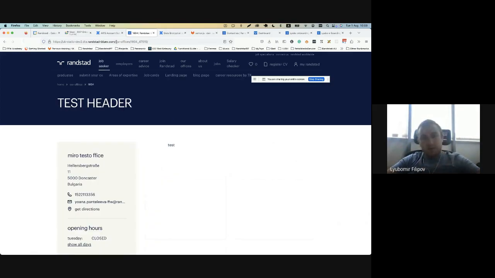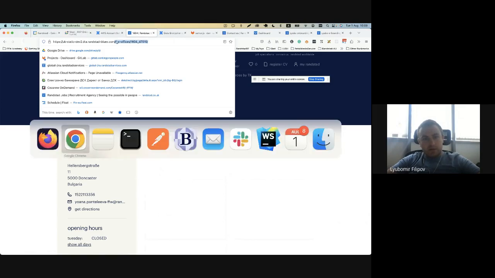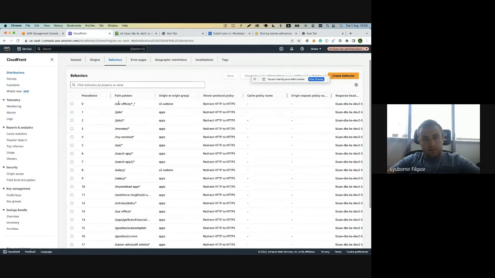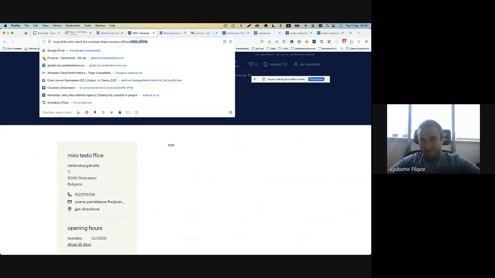How does it know that this is static? CloudFront will receive this as URL, and it will try to match it starting from top to bottom. And the first thing that you could see here is if it starts with our offices, then we have a regular expression like, I don't care what you have, but you need to have an underscore, and then I don't care what you have after that. So this is this format here.